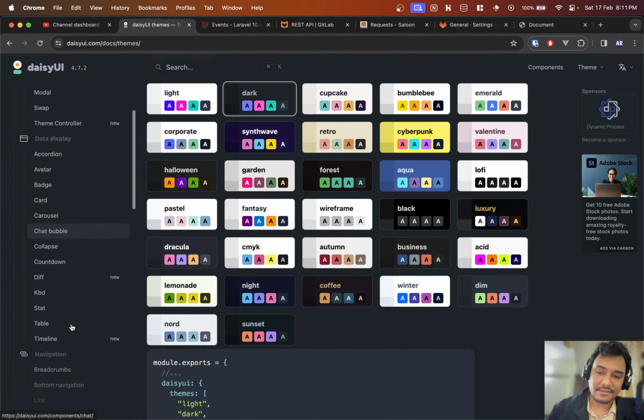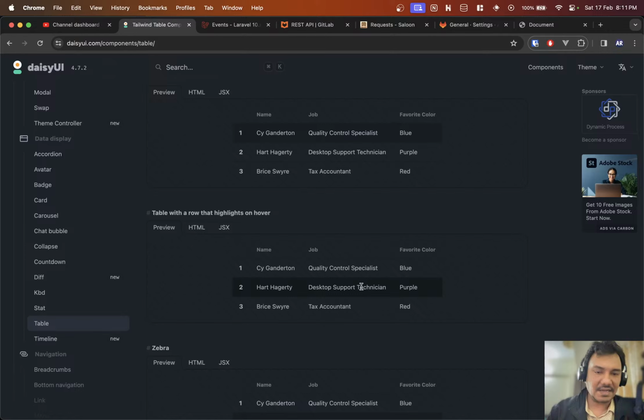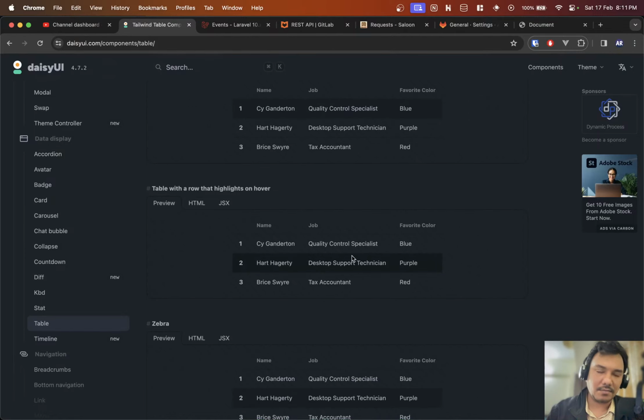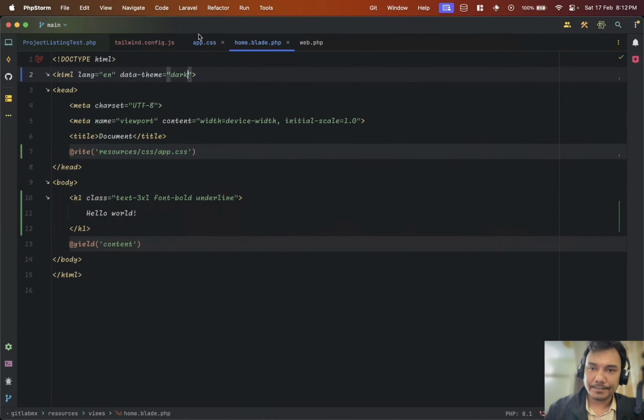Basically, they have this whole set of components which basically allows me to use them directly without worrying too much about the UI stuff. This is why I even liked Bootstrap, but then nowadays to create custom components and stuff, I always feel that Tailwind is a better option. But with a UI package, I think this is really awesome, and this is for free as well.